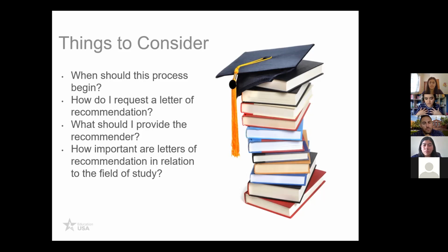Here in Mexico, at least me, when I ask for a letter of recommendation for a job, they write very simple things like, I know Anna, so please give her the facilities that she needs, but that's it. They don't go deep. So that's why I'm wondering if our students can, for example, maybe the professor might not feel comfortable with using the Common App, or even with how deep to go on the letter of recommendation. So maybe our students can send them some examples, or maybe can they even go to their office and show them how the Common App works, or where it is that they should upload the letter?